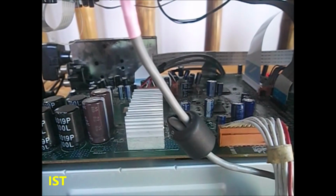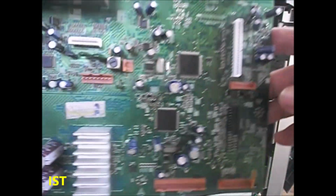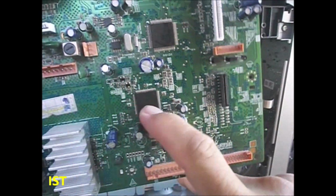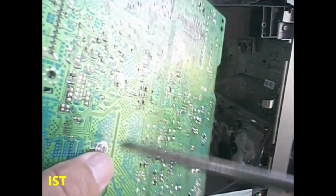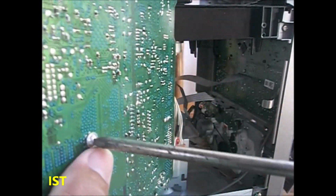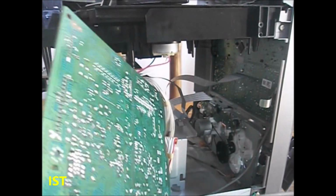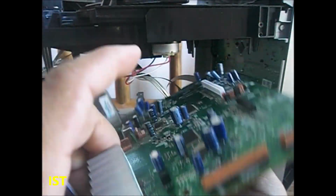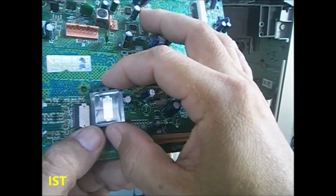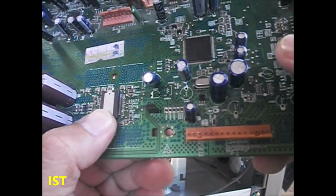Okay, so that's it. I already removed the board. Since my resources are limited, I don't have the signal processor. What I have here is only the audio amplifier. So I am just going to try to replace this audio amplifier because I have a replacement here. I will come back later because it's hard for me to replace this while doing a video.